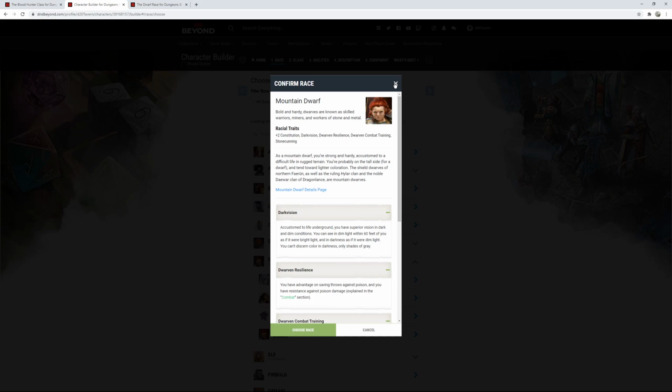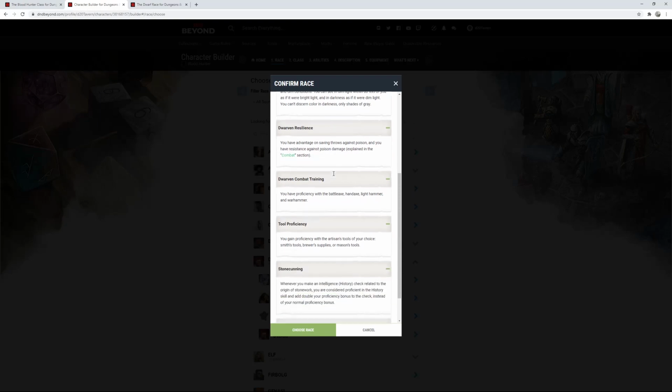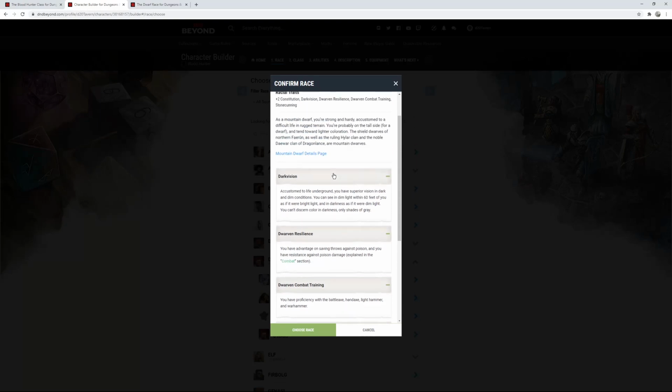The build that I have in mind isn't going to be that intelligence focused, so it might be better to go with the Mountain Dwarf. We also get darkvision from them, which is nothing to scoff at. Darkvision is fairly important. Even though we are intending to go with the Ghost Slayer, I think the darkvision might still be worth it for the times when we want to use one of our other Rites if the party is trying to be sneaky for some reason.